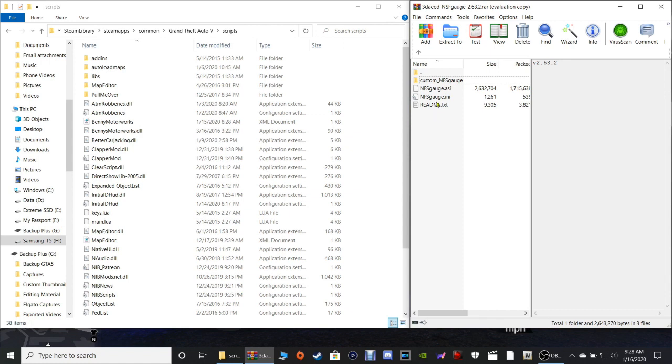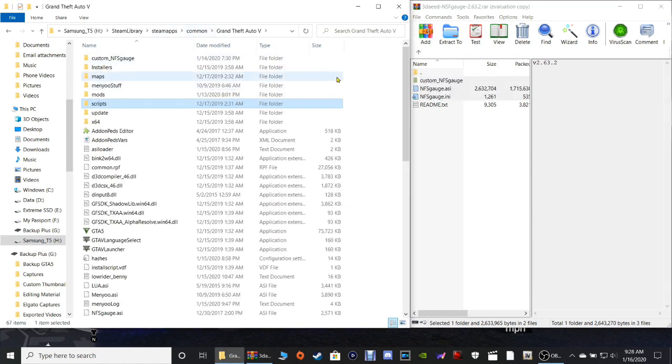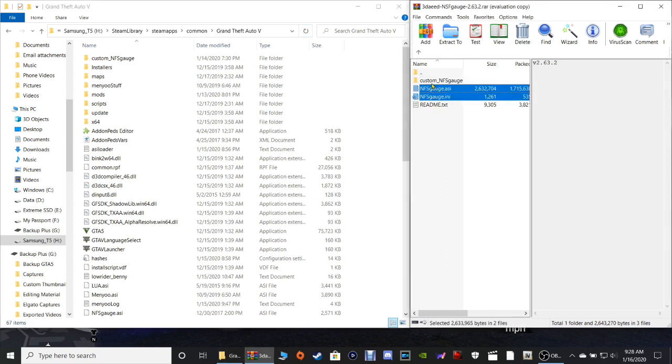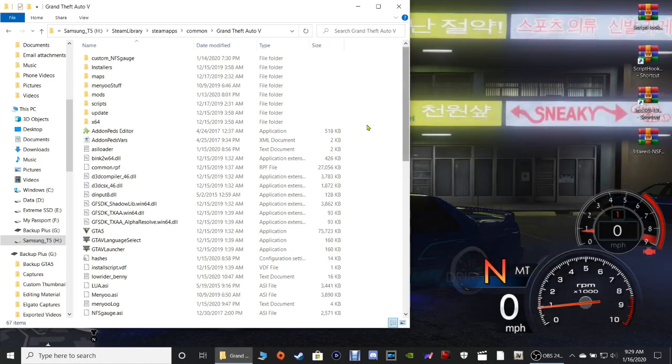So I highly recommend, guys, that you hold down your control key, highlight all 3 of these right here, okay? And we have to go back to our main directory, so just go up here and click Grand Total 5. Alright, and of course refresh your folder. So let me highlight those one more time. Grab all 3 of those guys and drag them and drop them in your main directory, just like that, okay? And now that we've got that done, let's close out of that, okay, guys?